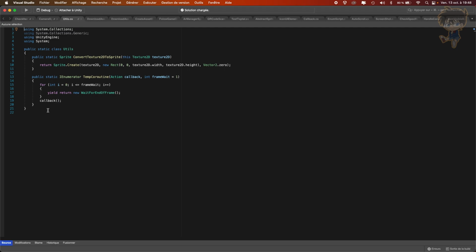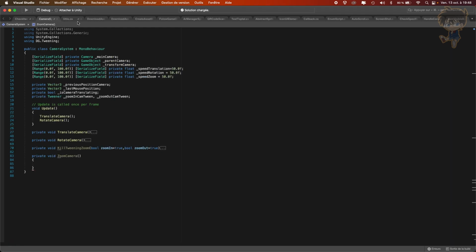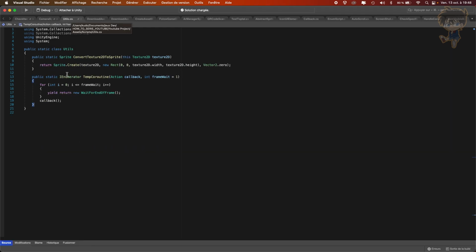You can create it inside the camera system, it's not a big deal, but I prefer to create it over there because maybe I will need another script in another game. So I just need to copy paste my util class, and I could even make a namespace, but that would be overkill, though it does not really matter.